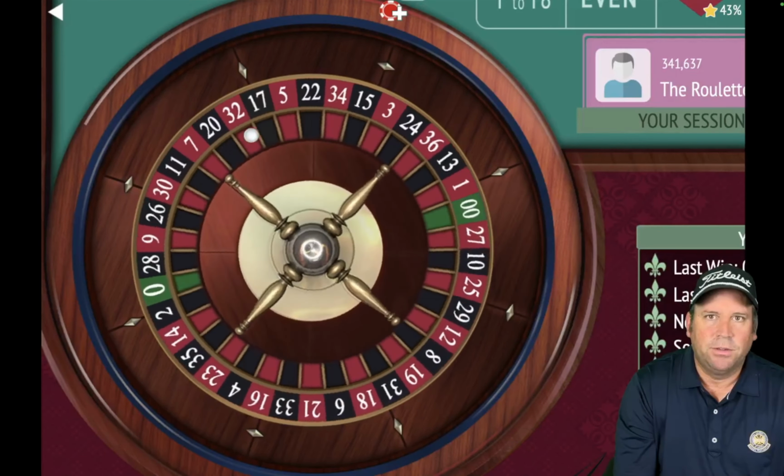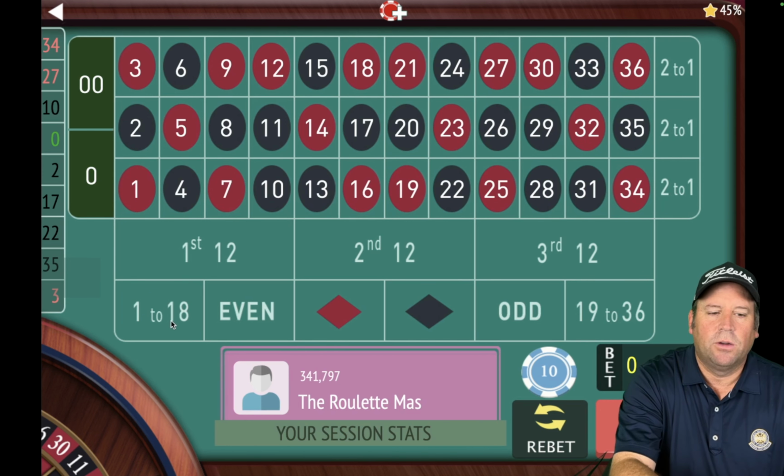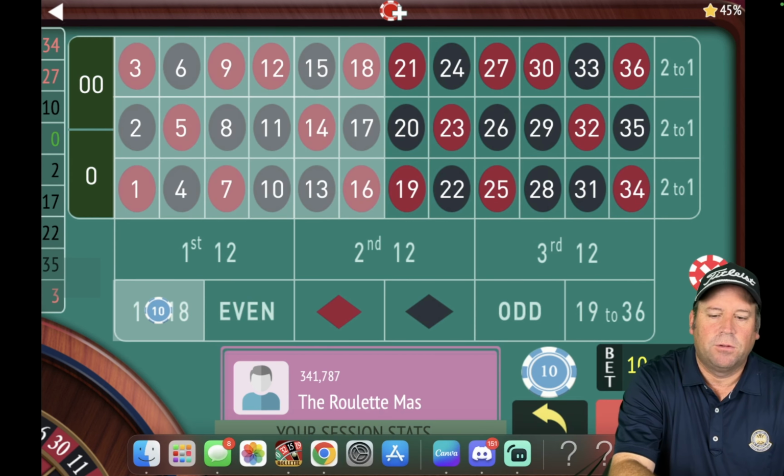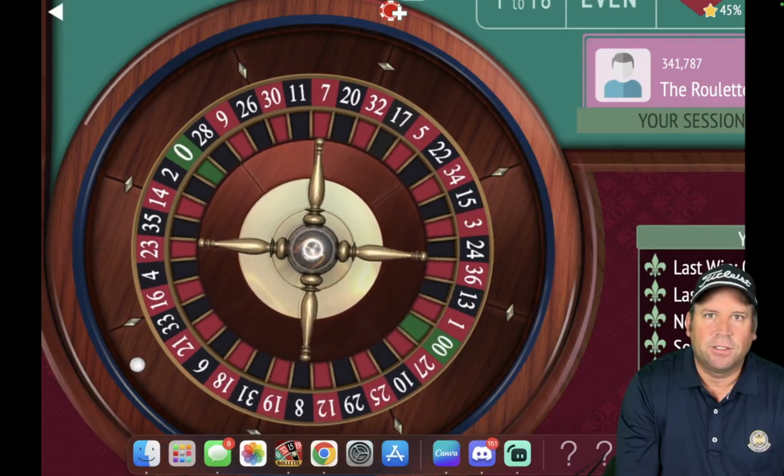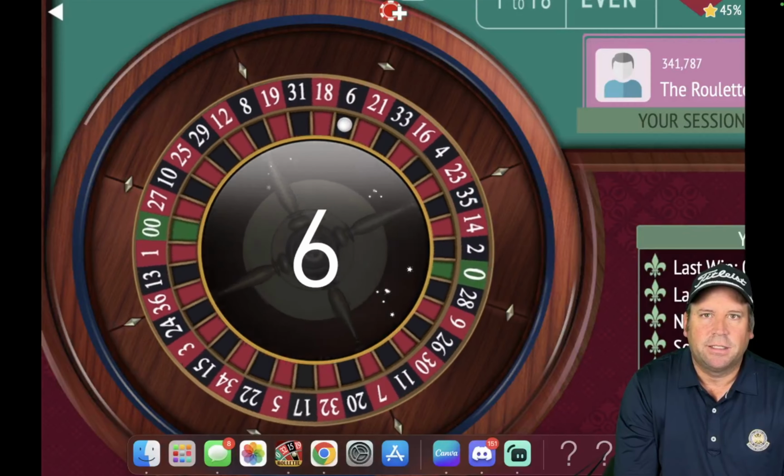That's a 34 red. Occasionally you have to do this to get 2 to bet against. Now we have 2 red, 2 19 to 36. So we can go 1 to 18 or black. Let's go 1 to 18 for $10. We're 3 minutes 50 seconds in out of the first 15 minutes of the challenge. That's a 6 black.